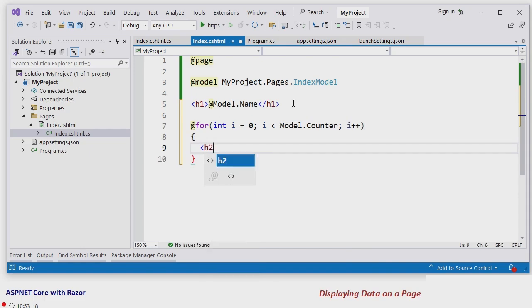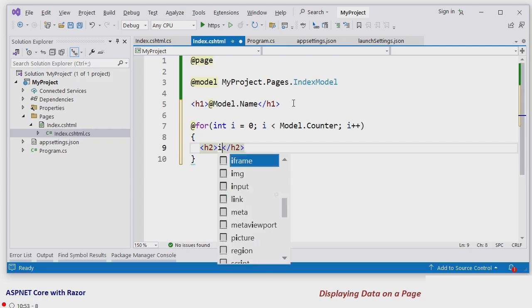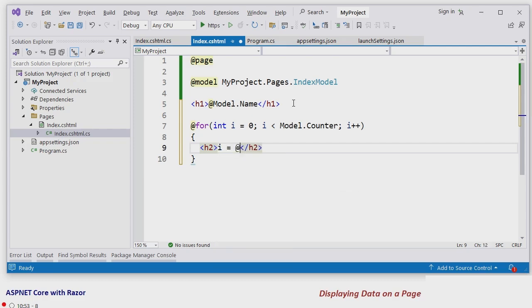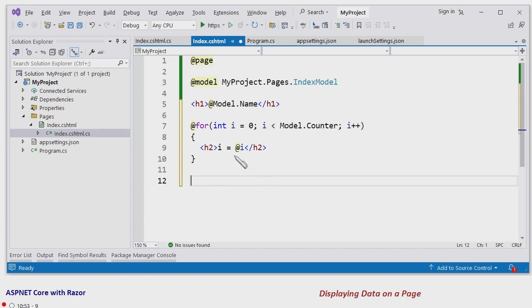and inside some tag we can say @i. So @ is used wherever a new code starts. This is a break here, so a break of HTML. So this @ sign similarly, break here.